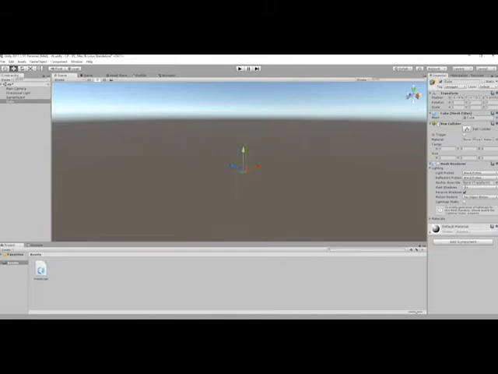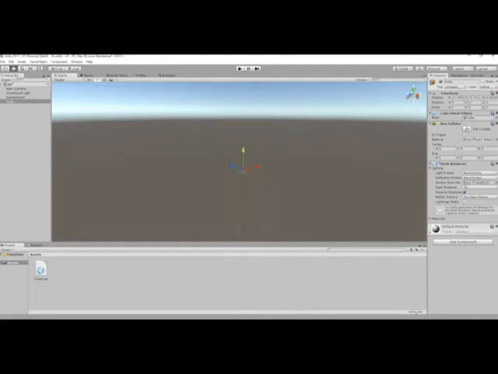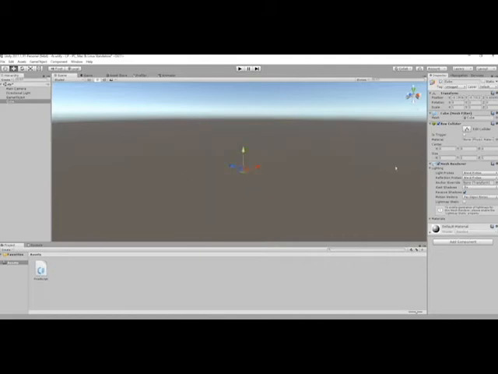Now, this does not actually mean it's disabled. It's still there. You can still call it. You can still give it scripts. Now, this mesh renderer is just what you see, so that you can see white. If I put some texture on that, you still won't be able to see it. The box collider is like, say if you run into it, you'd stop, or you maybe go through it if the collider is disabled. I just wanted to make sure that disabling both is different to this. Now it's completely gone.